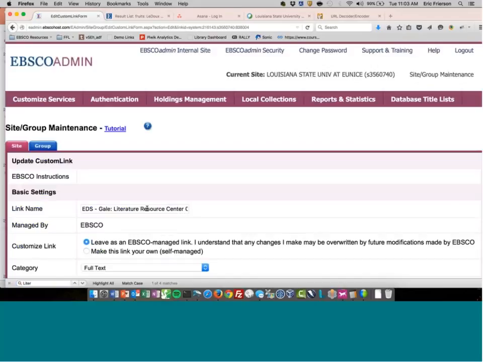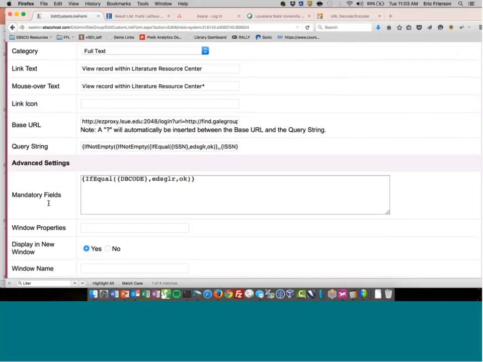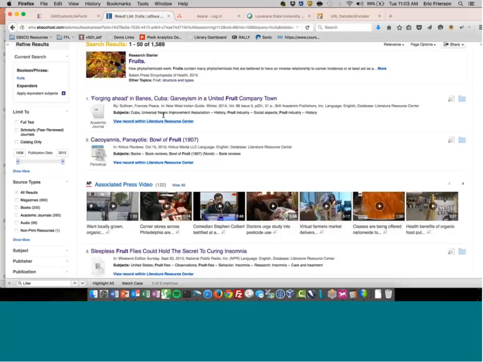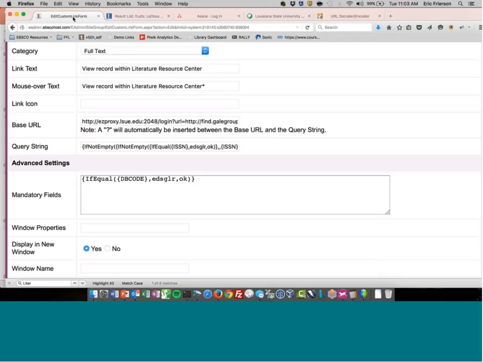So when I click on it, I'll get details here. I can see that, oh, look, the mouse over text has an asterisk on it. So that's how I can tell. If I roll my mouse over this, you'll notice that in the hover, there's an asterisk there over that link. So I know I'm working with the right link here.